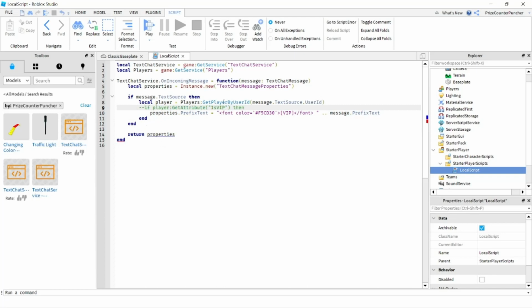But this is just an if statement right here, so you can replace this with any condition you like, whatever condition you want to have a text display in front of the message. You can replace this if statement with anything else, and you can replace this VIP tag with anything else.